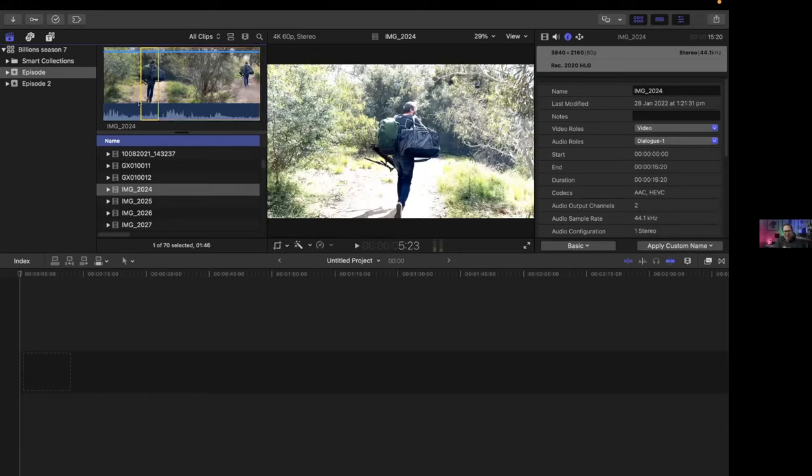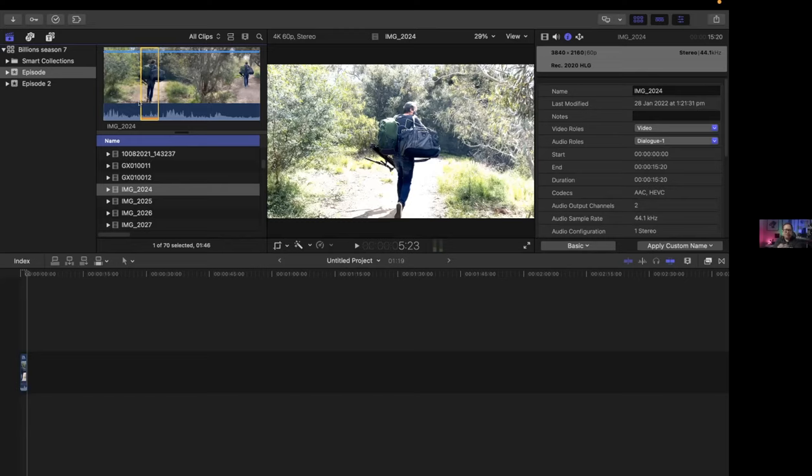Now, if I drag and drop this clip into my timeline, or I push the E key, only the section that I've selected in yellow there is going to get put onto my timeline. So I'm going to push E. That little bit has gone onto my timeline. But let's say I think that I'm going to need this bit later on. So I don't want to use it just yet, but I want to remember this bit as a bit that I might use. So I'm going to apply a keyword to it.